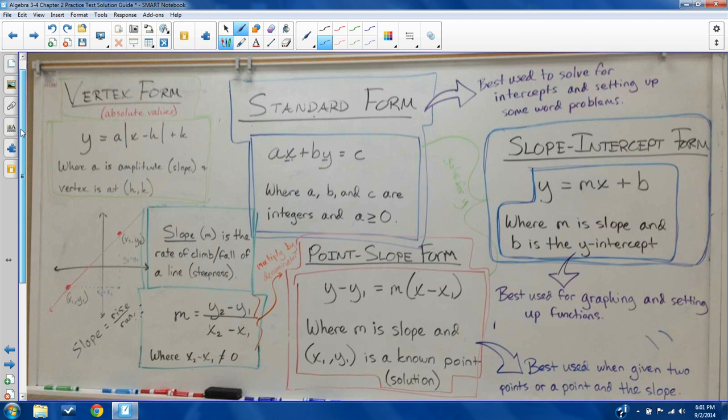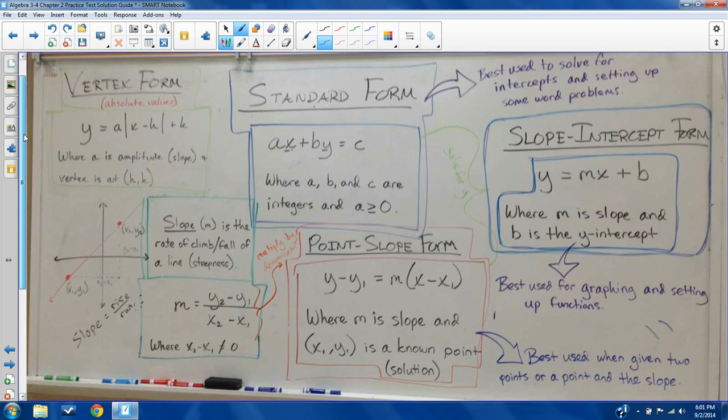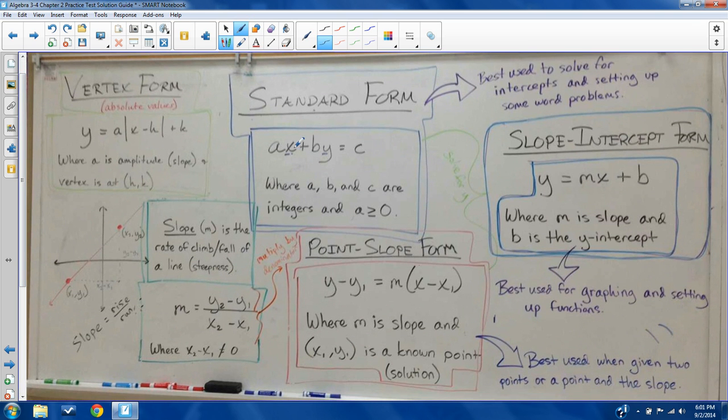Okay, let's go to our equations. Now, I had one of your students here take a picture of this, so thank you so much. This was what's on the whiteboard, and you actually can't use this for the test, just to be fair with all the other classes, because they won't necessarily use that.